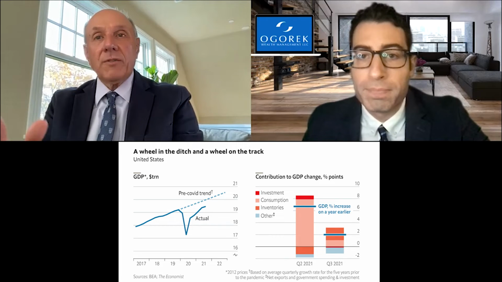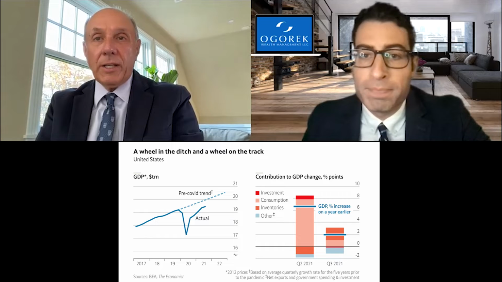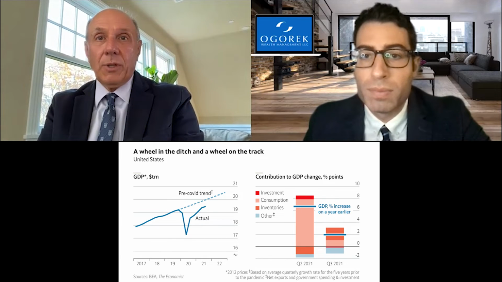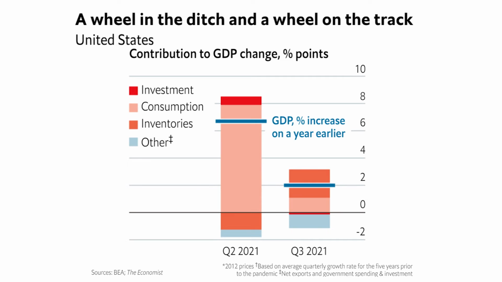Right. And Jeff, let's flip over to that second half of the chart on the right. One of the reasons that the Fed is hesitant to be raising rates at this point is because we look at the power of the consumer in terms of generating gross domestic product, which is a huge number. So you'll see the second quarter of 2021, we had a blowout number for the economy. And that's really because the consumers were being given money. They were out there spending it. But look what happened in the third quarter. Really, the GDP compressed significantly. And what do you think this means in terms of future Fed policy?